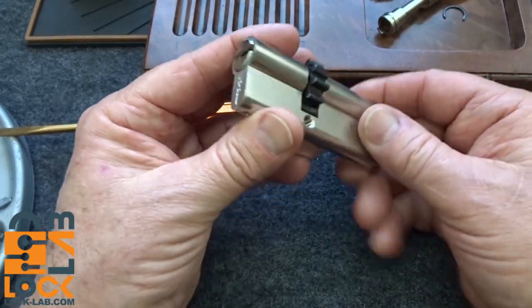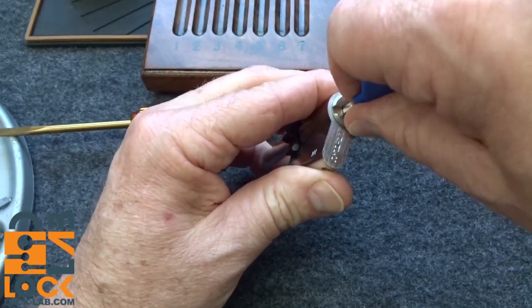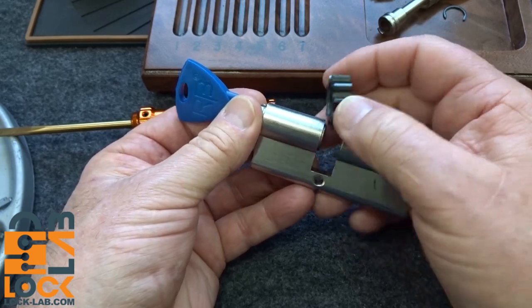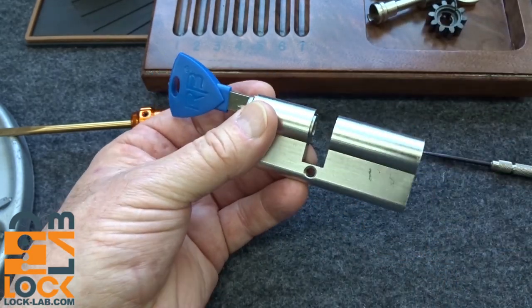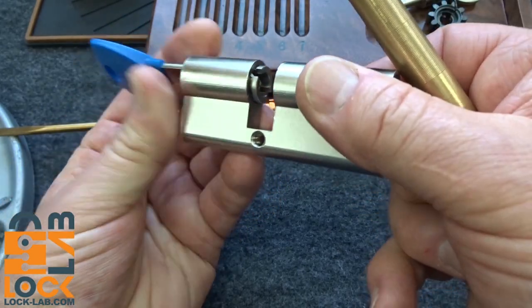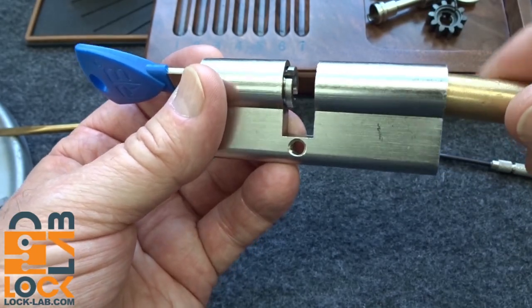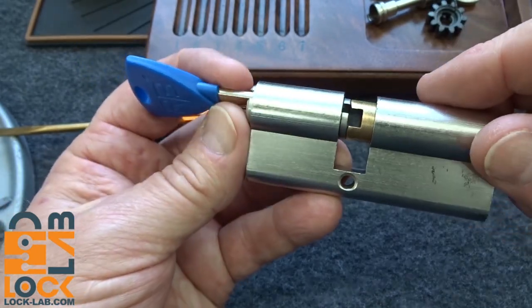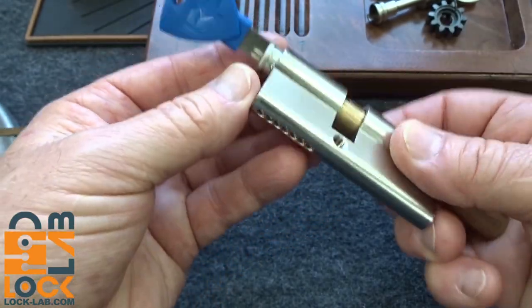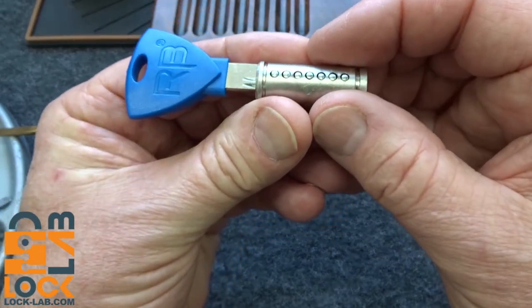Okay, now let's take the key. Turn it, slide it out a little bit, and take our actuator out. Now we're going to take a follower. Turn him like that so we don't lose any pins. Slide this guy in there like this. And find out where those pins are there on this side. All right, cool. And there we go. Hey, how easy was that? There's all 7 of them.